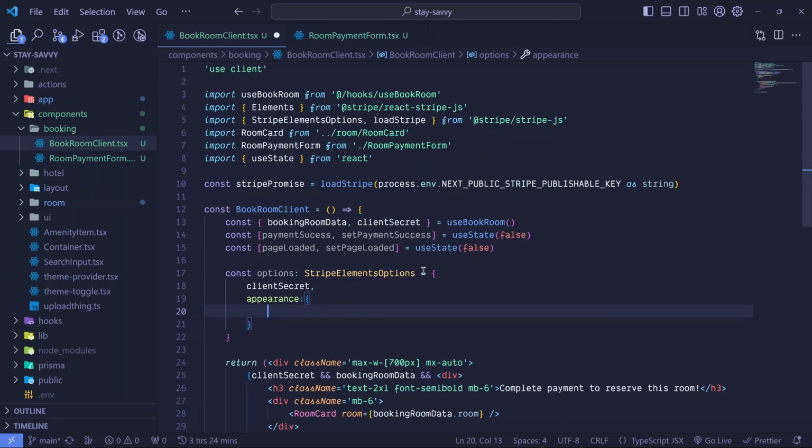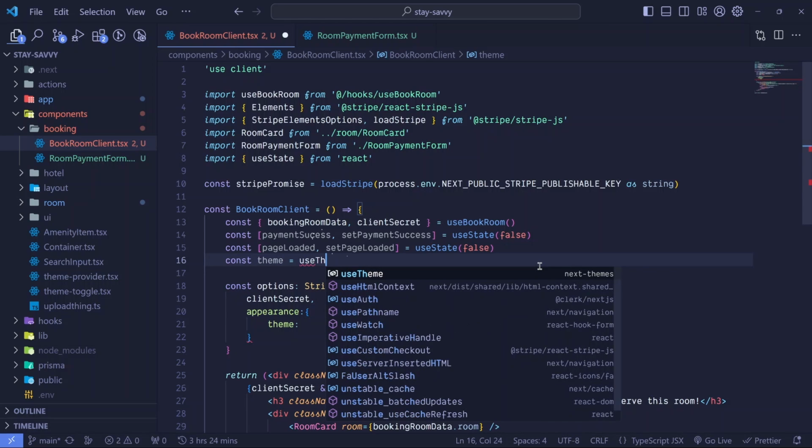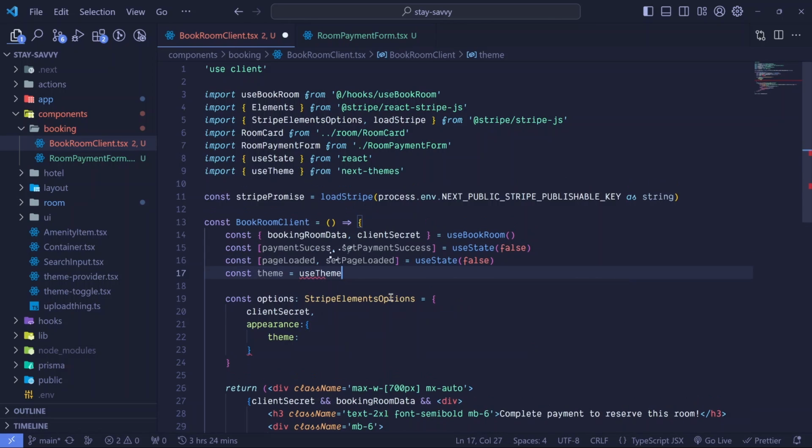Right here we'll say the theme. Here we'll perform a check, so we can get our own theme from next-themes. So we'll say const theme is equal to, we make use of the useTheme hook, which will come from next-themes. This will tell us whether we are in a light theme, dark theme, or the system theme.